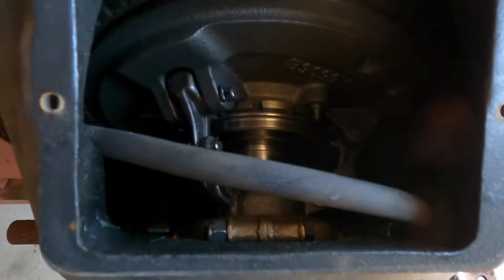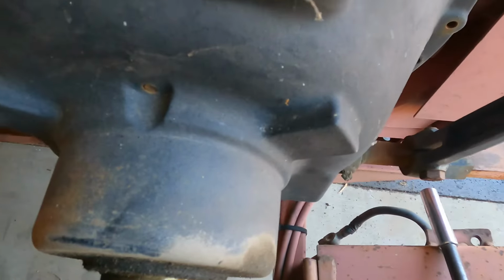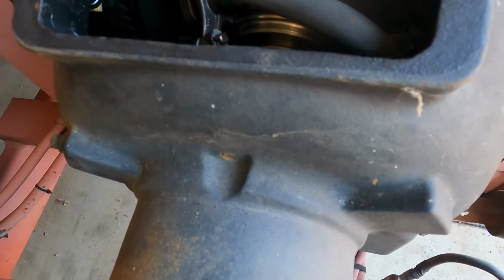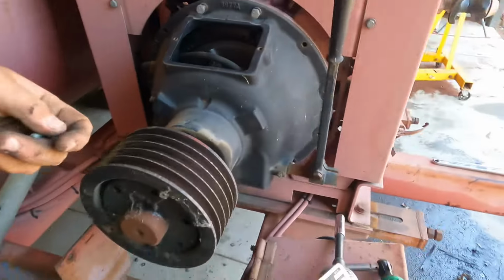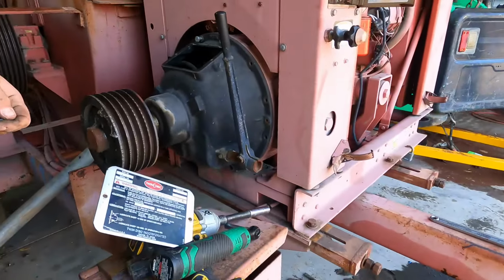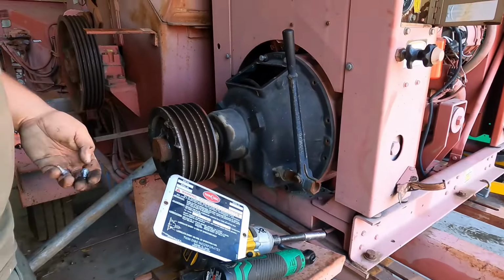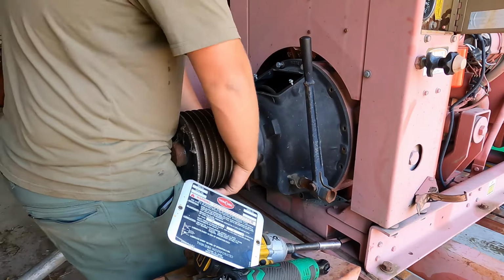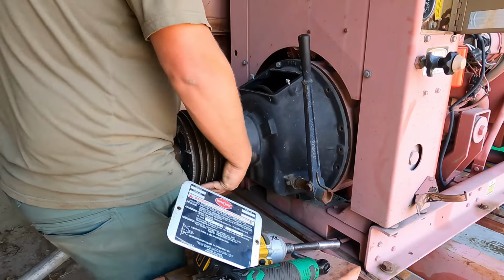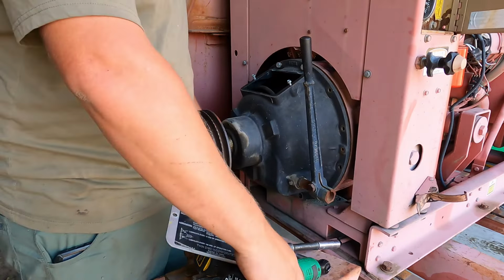Well, I don't think so. I think this whole thing should just come off. Well, hold on here. Yeah, because the ring gear should. Well, let's see. Maybe I'm just thinking this wrong here. That's impressive. Maybe this clutch should go on the other one. Yep, here you go. Wow. Yep, that's heavy. Okay.